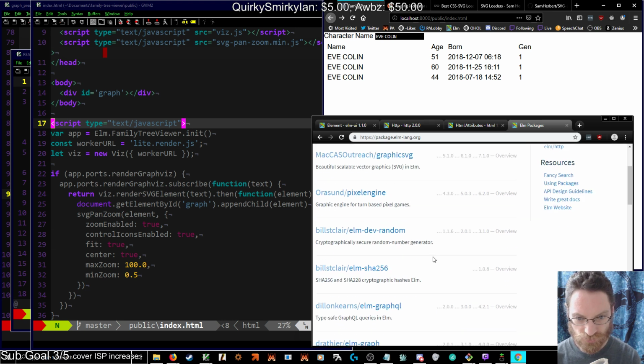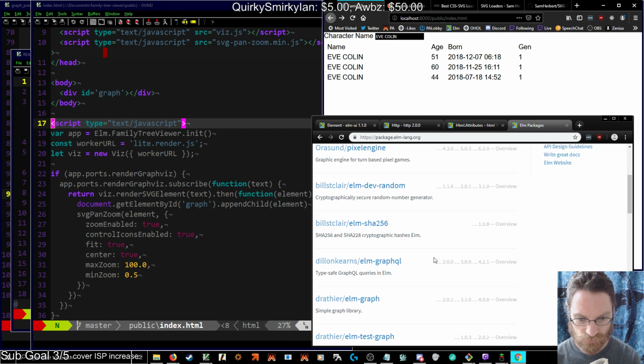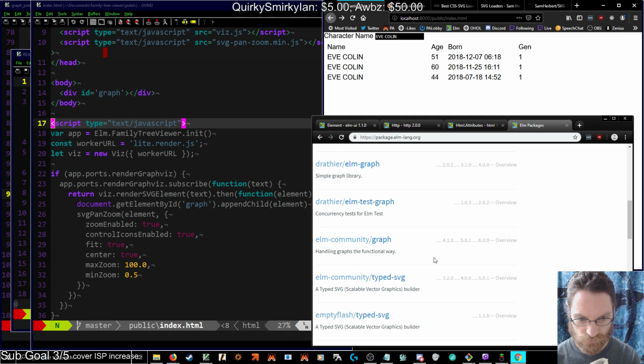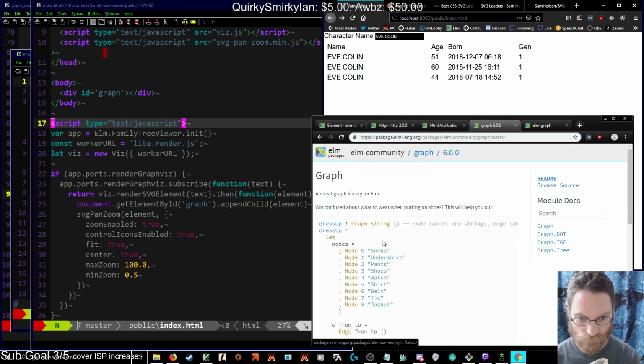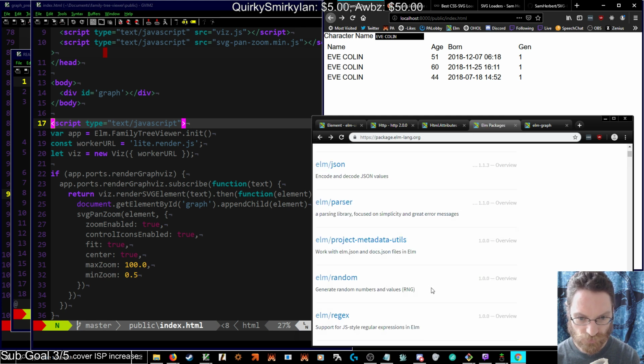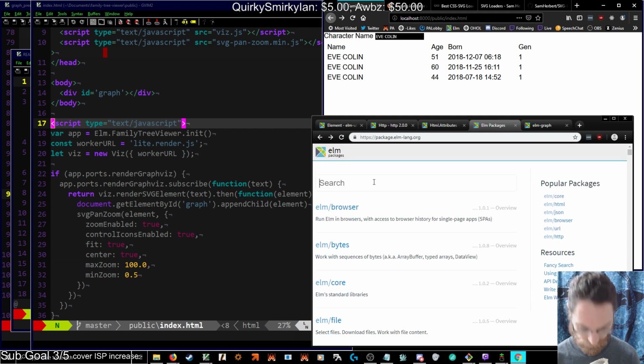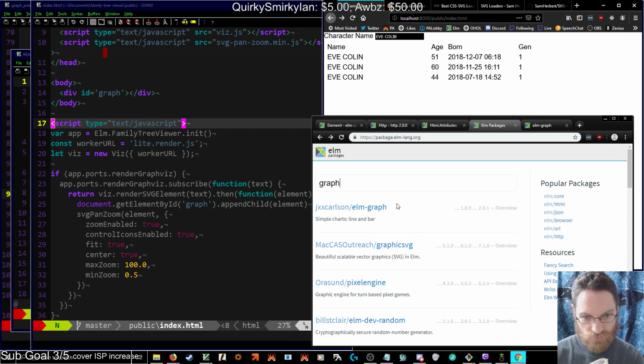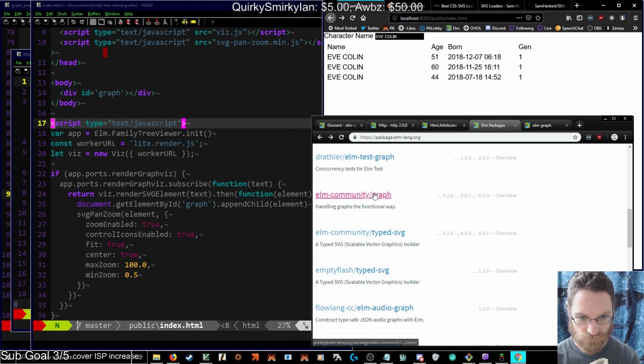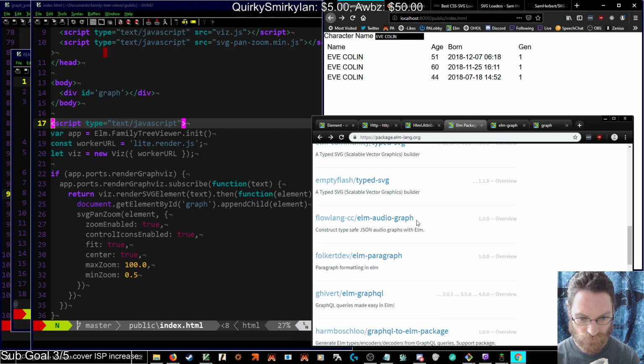Line and bar, general. Yeah, so the problem is that there's like line graphs, and then there's the node graphs.